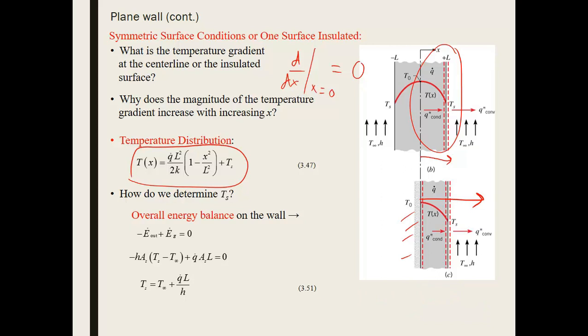Here is basically that same condition applied, where they've substituted in Newton's law of cooling to give you the amount of heat leaving the wall by convection, and this is the amount of heat generated within the wall. In this case, we expect to know everything except for the surface temperature. So by applying this overall energy balance on the wall, we get this very useful equation, and it's easy to go back and solve for the surface temperature using that equation.